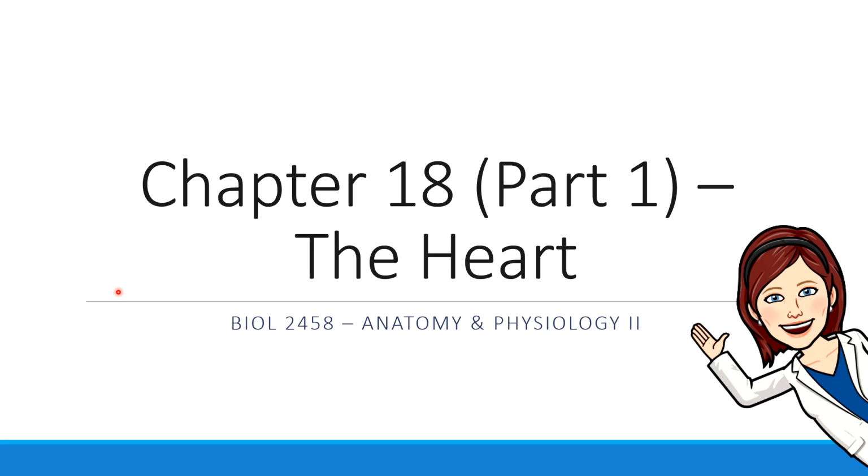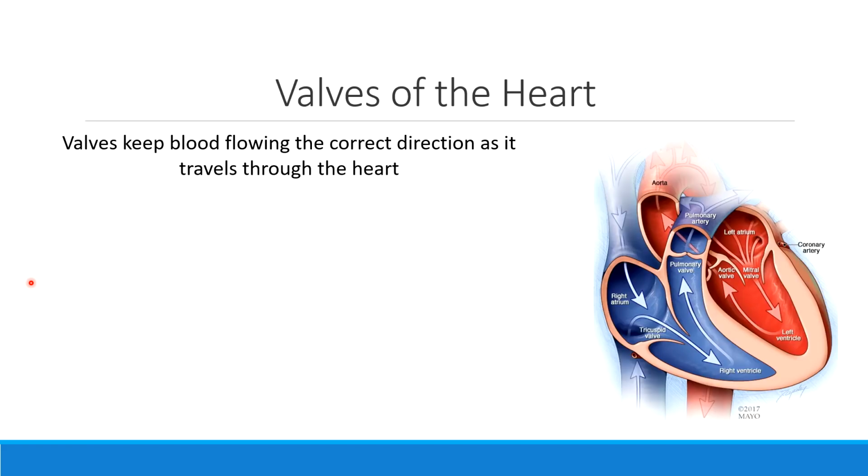In this short video, we're going to talk about the valves, which are structures that we use to divide the chambers of the heart from each other. When we're thinking about the physiology of the valves, their primary job is, let's underline, highlight, star, flowing blood in the correct direction. The goal of a valve is, as blood is moving through the heart, we don't want it to go backwards. We want it to go into the chamber that we're trying to push it into.